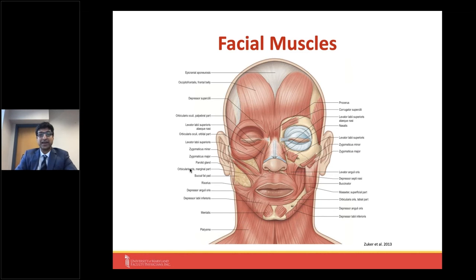So for example, around the mouth, you're going to have muscles that are located above the corner of the mouth or above the upper lip, and muscles that are located below the corner of the mouth and below the lower lip. The upper muscles are intended to lift the corner of the mouth or lift the upper lip. So when you smile, you're going to have a lip uplift of these structures. The muscles below are intended to depress the corner of the mouth, and they help you frown. Similarly, in the upper face around the eye, you have your forehead muscles, and the goal of these muscles is to help raise your eyebrow, just like the muscles below are intended to drop your eyebrow.